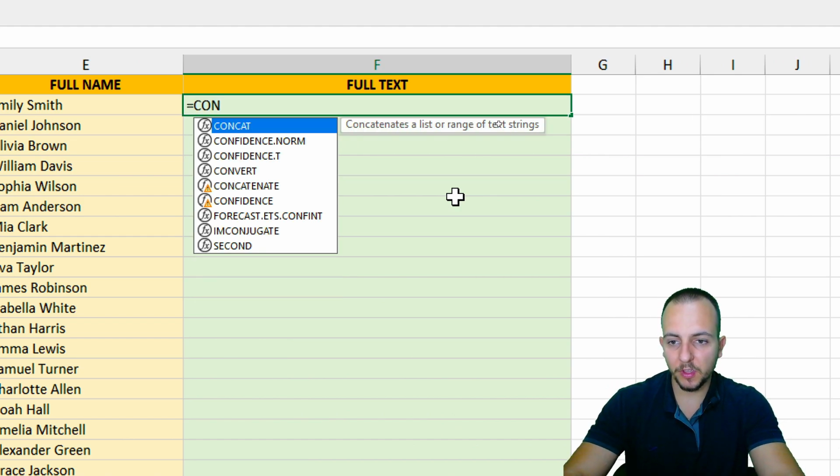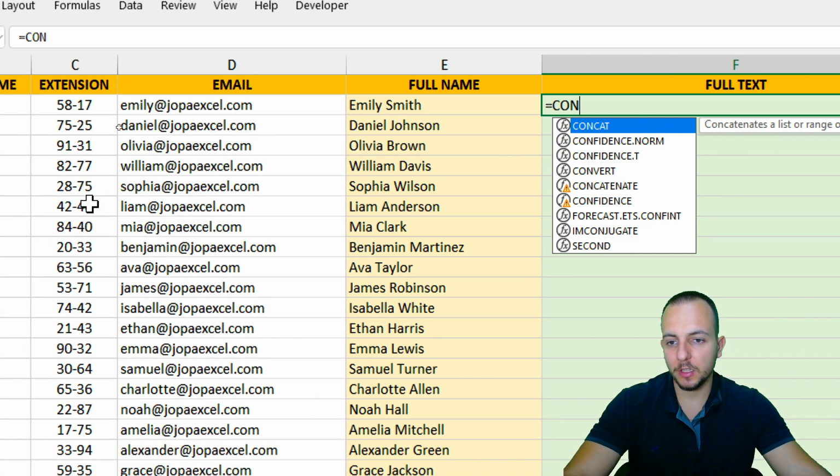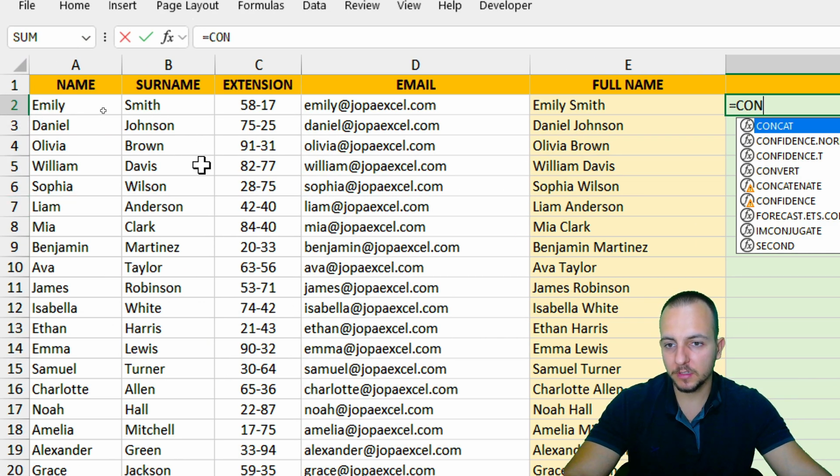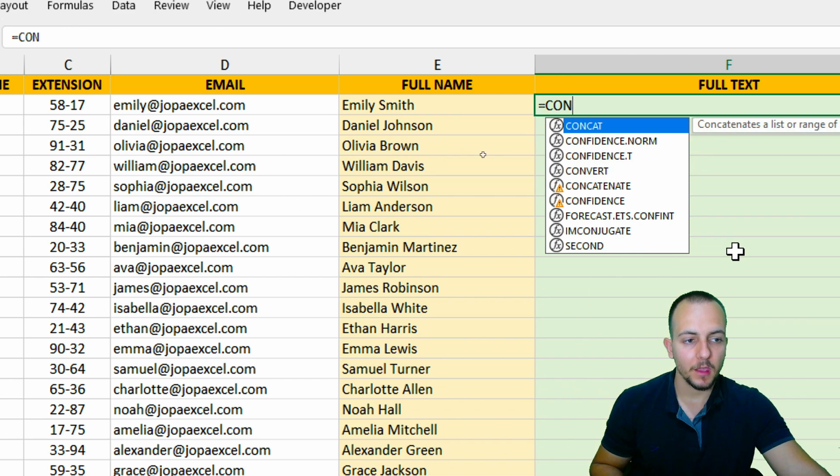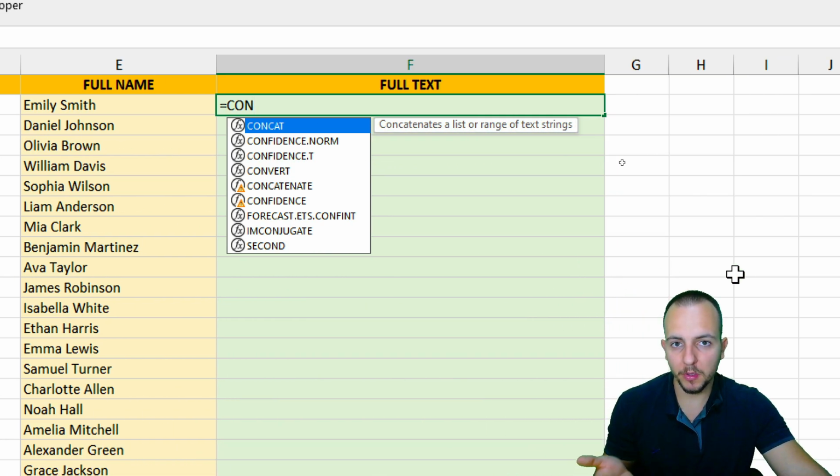All these things that we are doing here are very good to automate tasks. So let's say every day or every week or every other month, I don't know, you need to create a message using names, extensions, emails, or things that you already have in the spreadsheet. You can use the CONCAT function to help you.